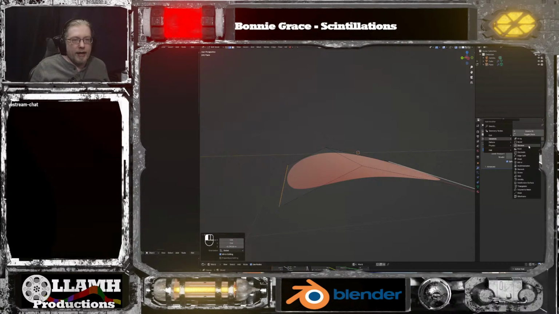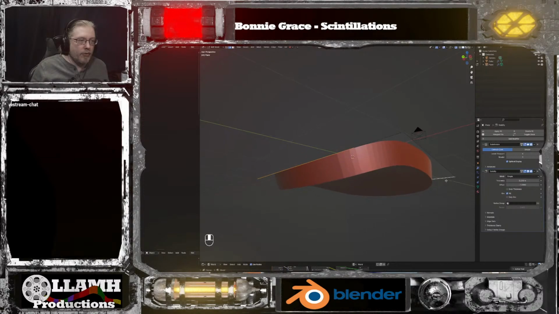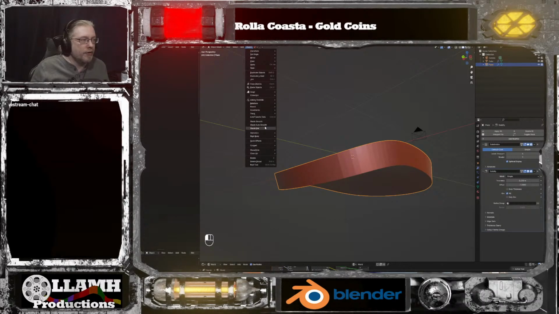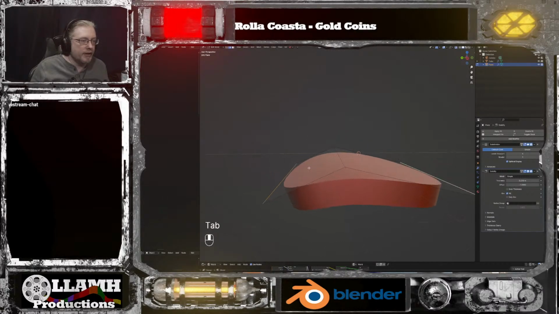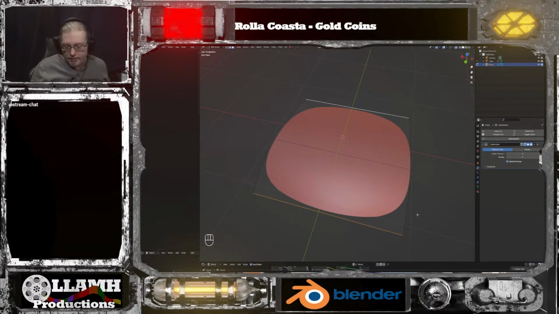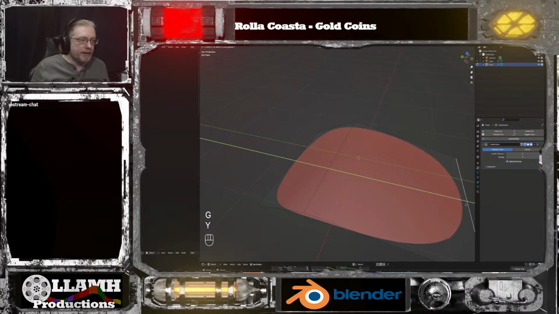And if we add in a solidify modifier, now we can say, oh, hey, now we're starting to get something kind of interesting. Again, if we come in here and we say shade auto smooth. So now we're starting to get something a bit extra here. Let's scale this on the X a bit. Let's grab this one on the Y a bit, extend it out.